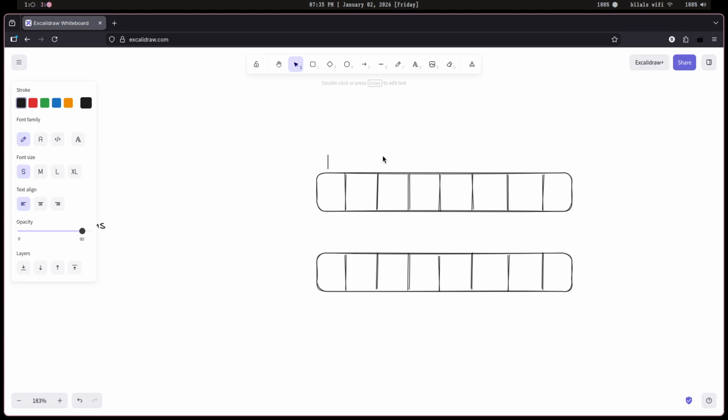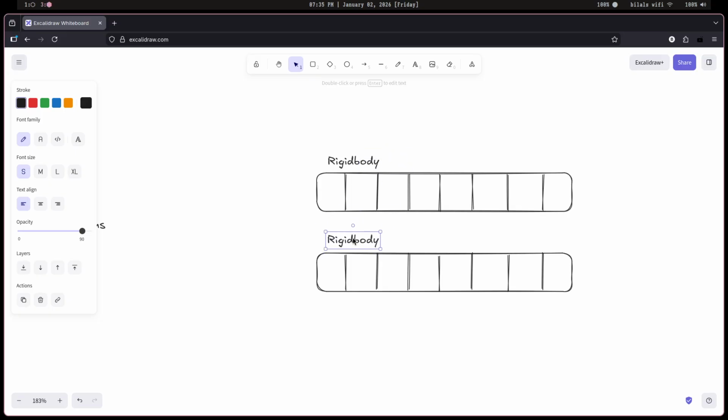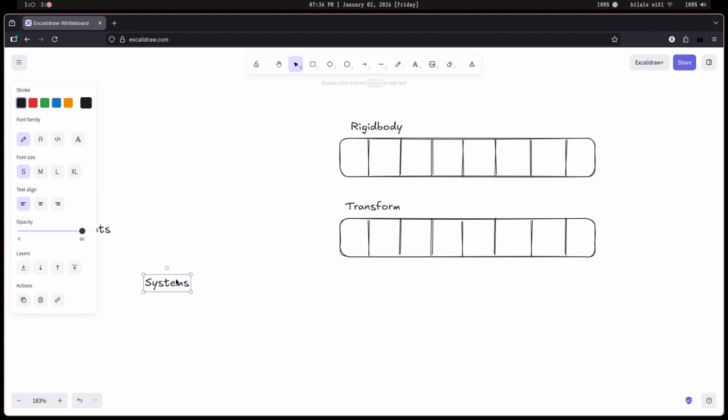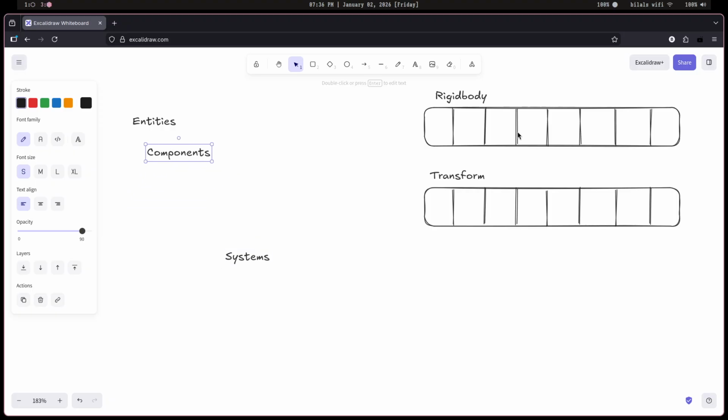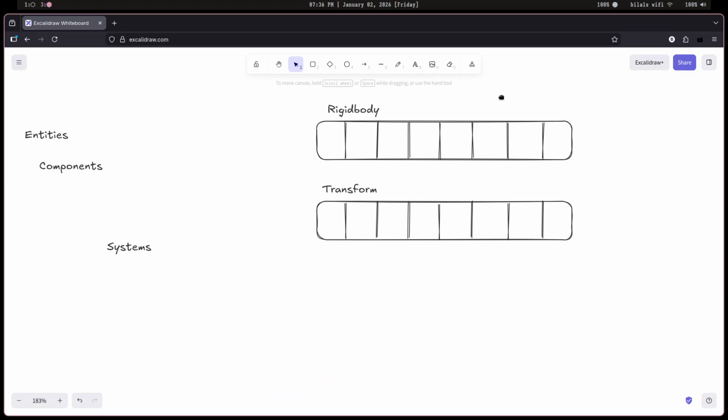So the first array, let's say this is for the rigid body, right? Because the physics system needs to know the velocity, mass, things like that, it needs those. And it also needs to know the position, right? Which is usually stored on something called a transform, right? So we have two components here at play, rigid bodies and transforms. And the way this works is you store them on two separate arrays, two separate variables, right? But there's a problem with this because in the physics system, let's say we wanted the transforms and the rigid bodies, right? We need all of the transforms and all the rigid bodies, right?